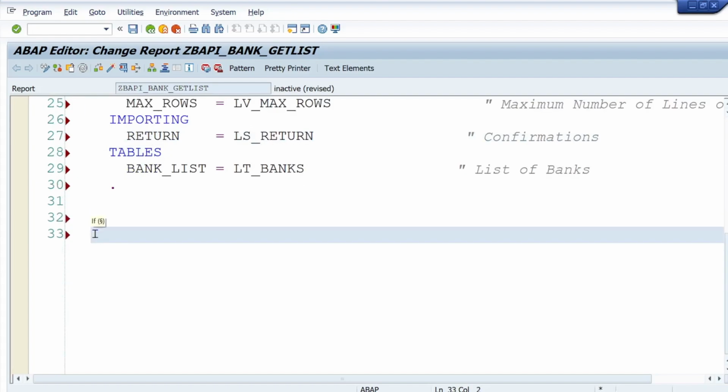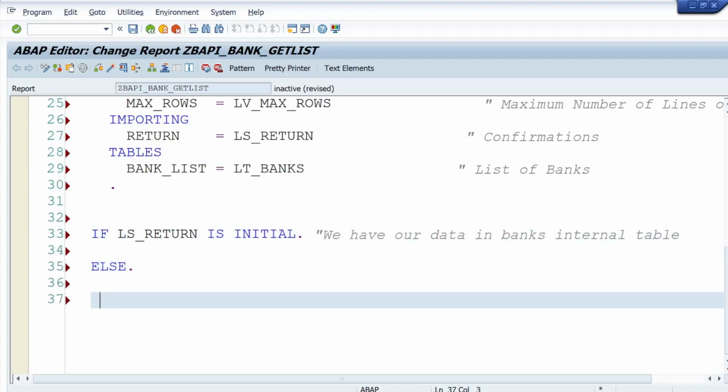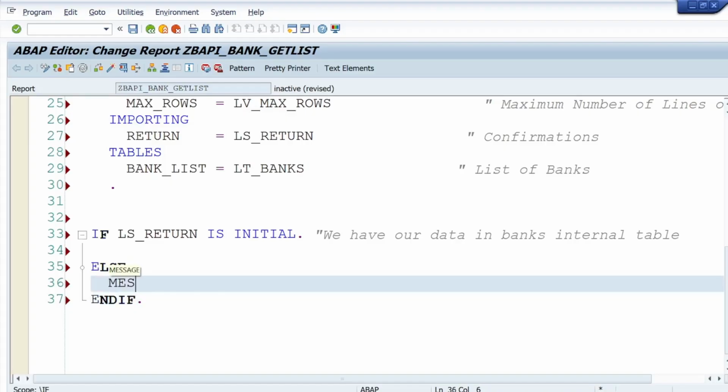So first of all, if ls return is initial, if it is empty, we have our data in the banks internal table. Otherwise, in the else condition, I can give a message here: Please enter correct country key.